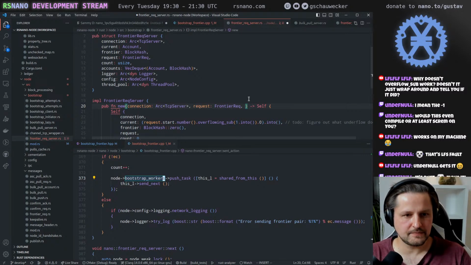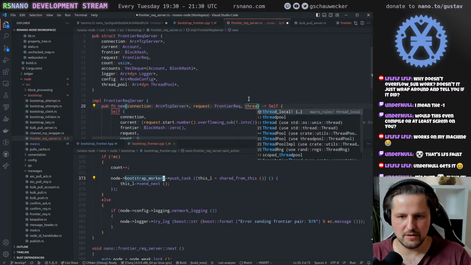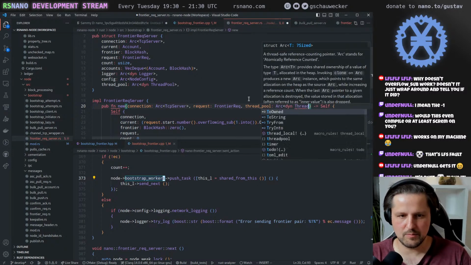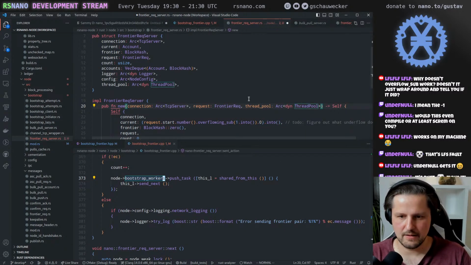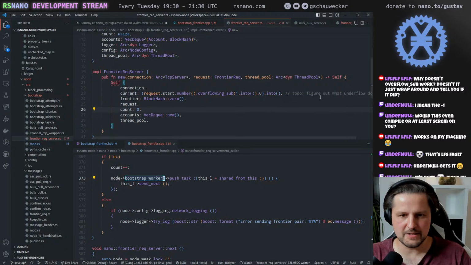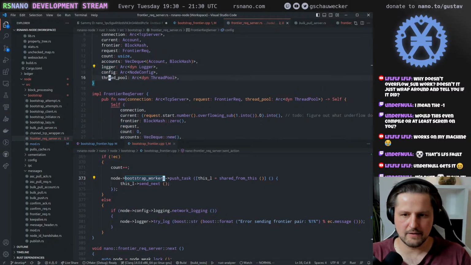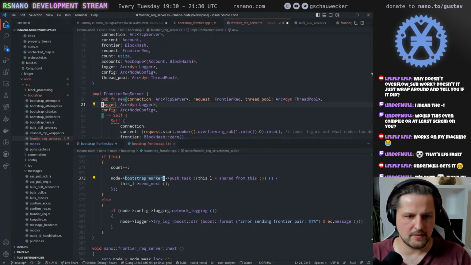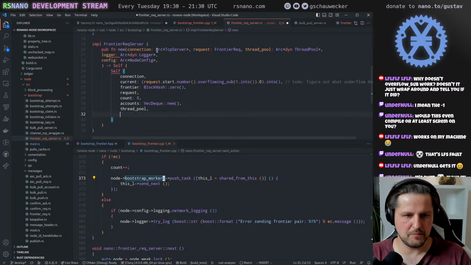So yeah, thread pool. Thread pool is Arc, then thread pool. Thread pool. What else? Oh, we are missing all of them. Logger and config. And let's also put them down there.